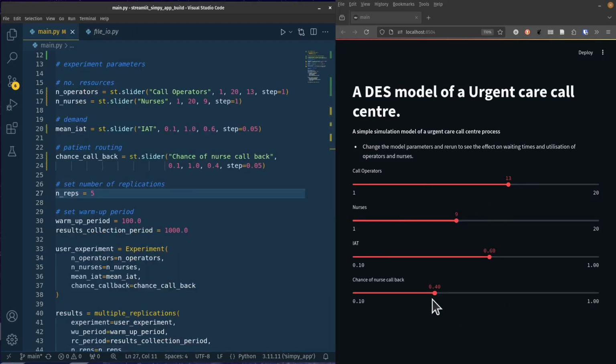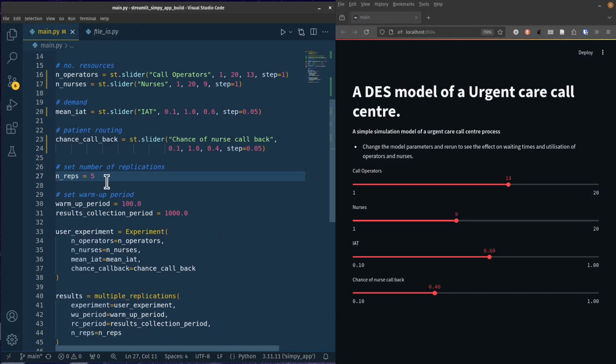So now we've got all of our sliders set up and we can vary those parameters. We can consider the remaining parameters of our simulation model, which are replications, the warm-up period, and the results collection period. So for these, I've generally found it a bit better to include a text box or a numeric input that users can type precise numbers into. So that's what we'll do here.